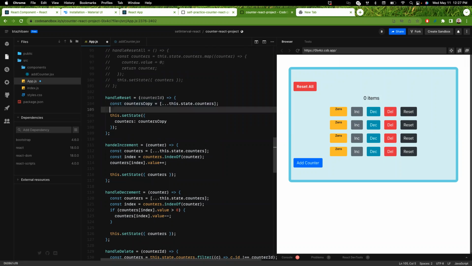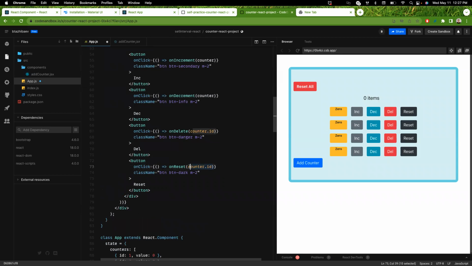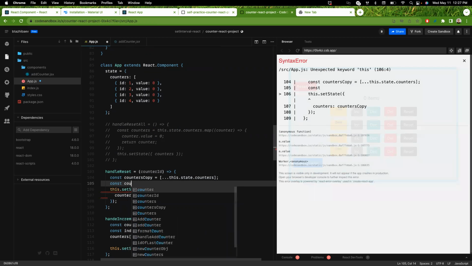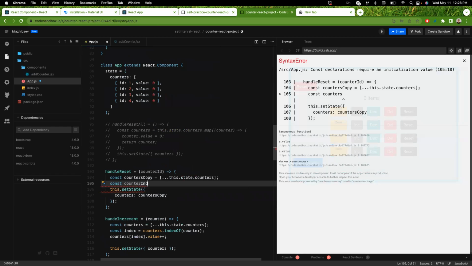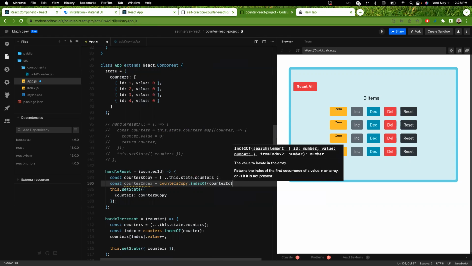In order to do that, I need to find the counter ID that I'm passing here, the ID of the counter. Since I'm passing that, I can just find its index: counterIndex is equal to countersCopy.indexOf(counterID).